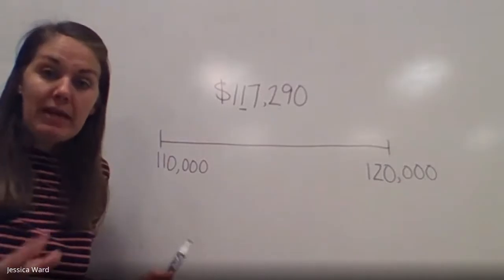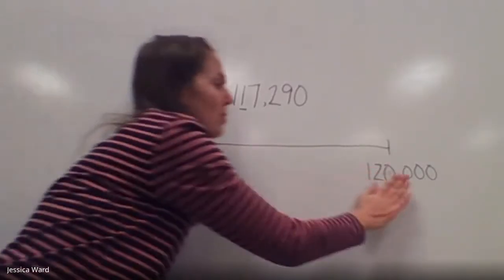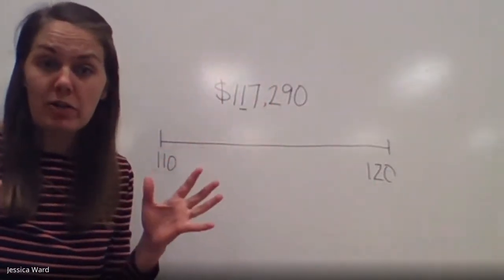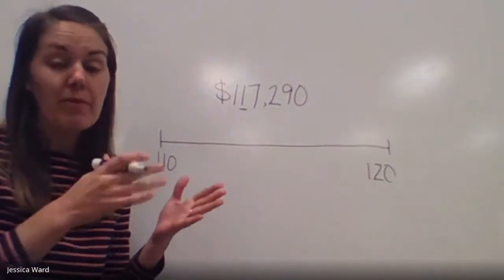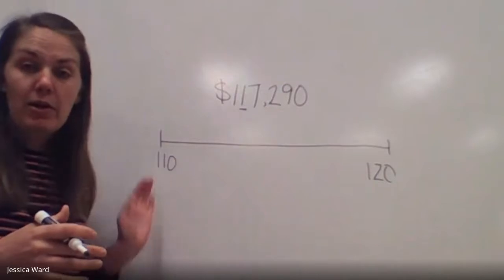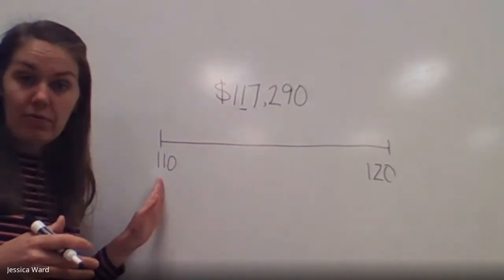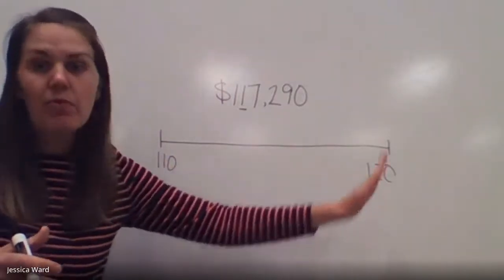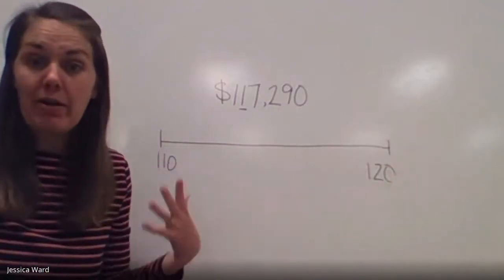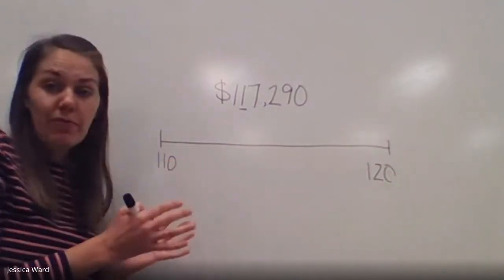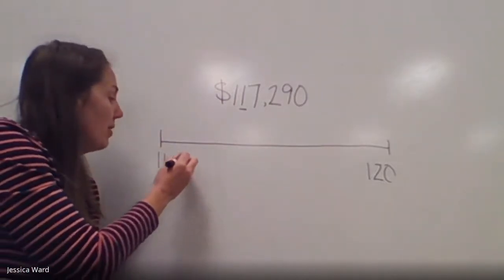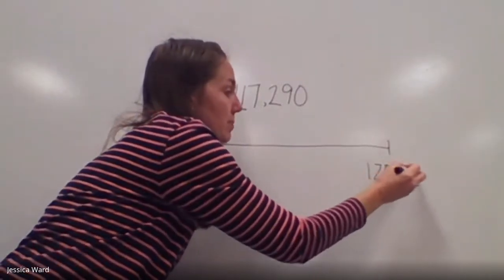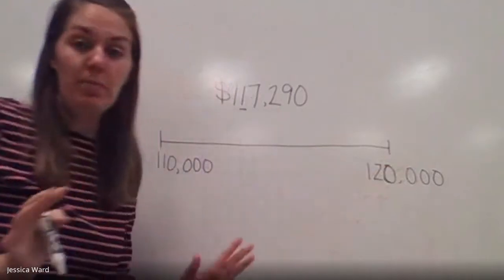20,000. To make this problem easier, I'm going to, for the moment, ignore these zeros and just pretend that we're just looking at hundreds. So if I was going to round to the nearest tens, if I had 110, I would be counting 100, 110, 120, 130, 140. That would be counting by 10. So it's no different, except that now we're talking about 100,000 instead of just hundreds. But the same general rule applies.